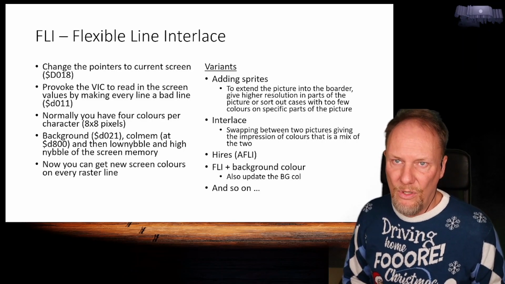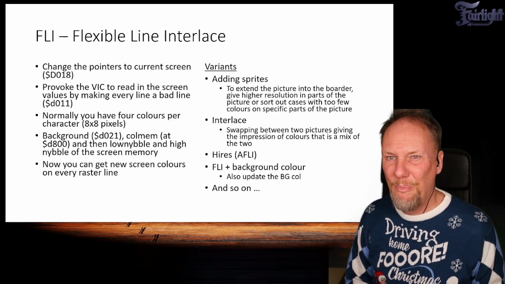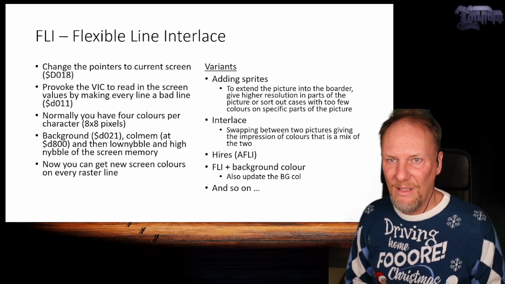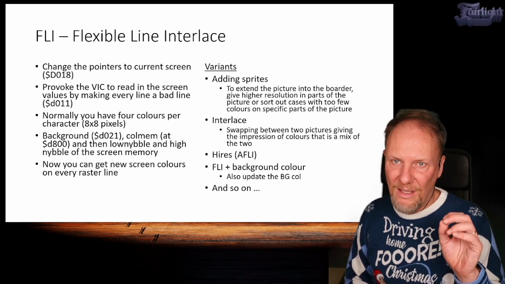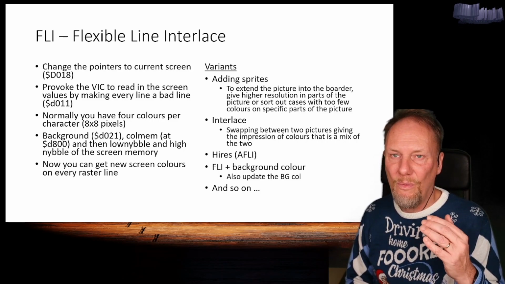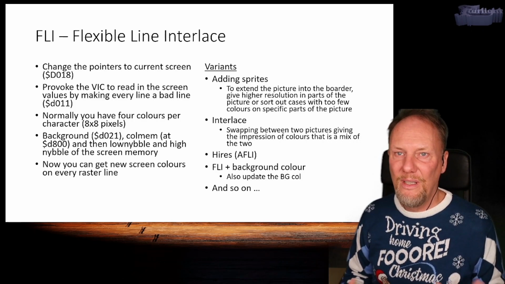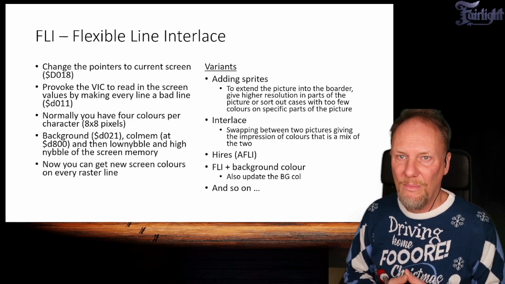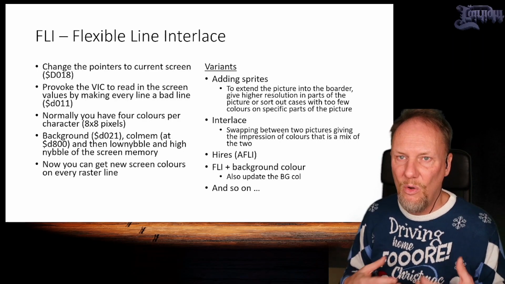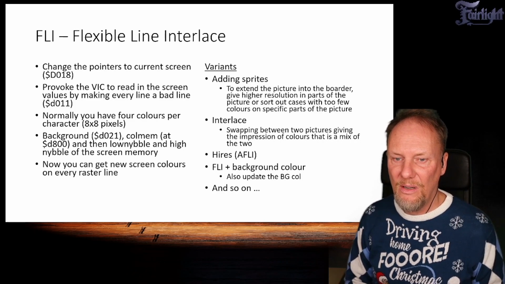Interlace would be if you have 2 pictures and then you flip between them. It's a bit flickery, I would say, but the visual impression is that a pixel has a color which is sort of a combination of the color in picture 1 and picture 2. So even if it's flickering, you are giving the perception that the machine is able to generate a whole palette which is much wider than the original 16 colors.